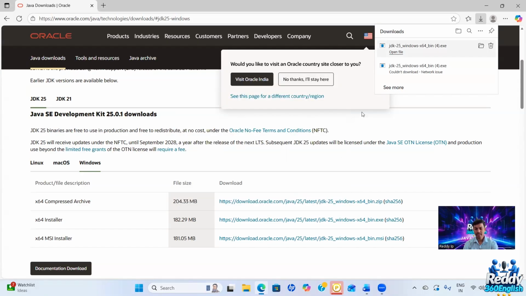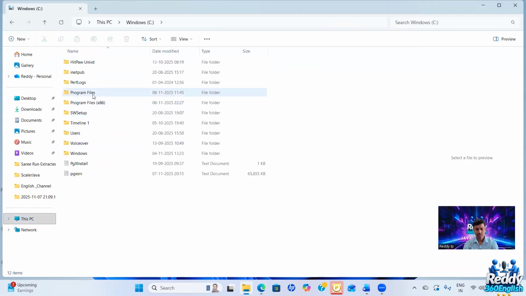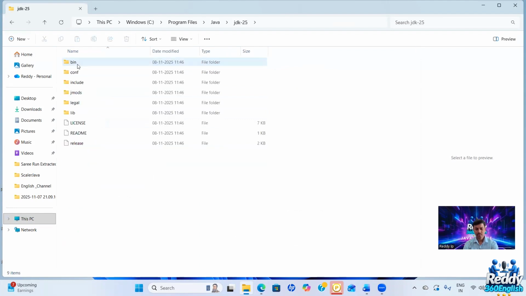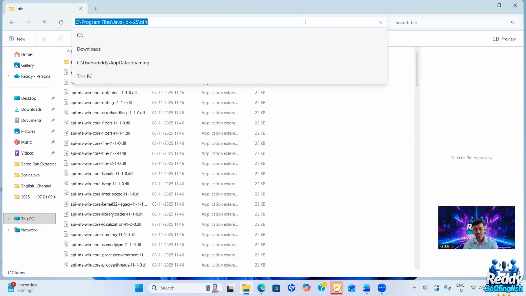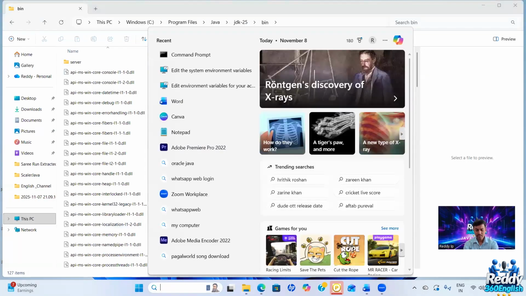As we know, it is in the C drive, Program Files. We'll go to the C drive. I need to go to Program Files. I'll search for Java. I'm able to see it here. Click on that. I'll go to bin. From the bin, I'll go to this address bar and copy this. Control C shortcut. Otherwise, you can select it, right click and copy. Now it is copied. In the same search bar, type environment variables.